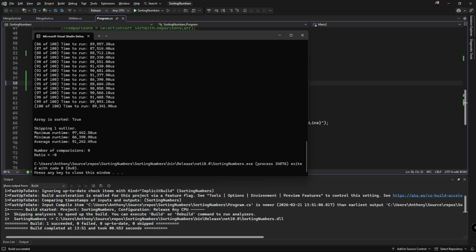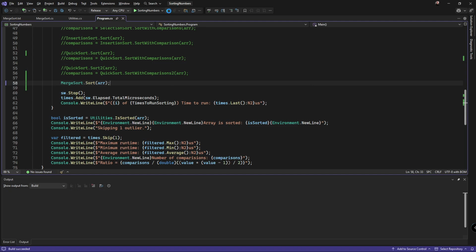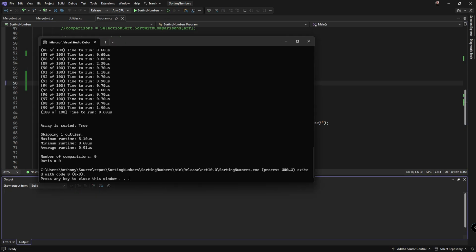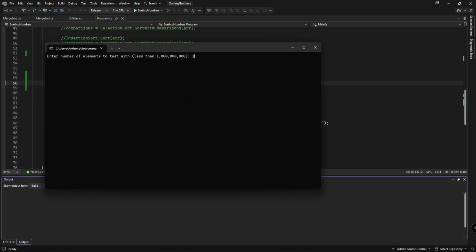So let's go ahead and grab the values. 97442.5. And we don't have that value on merge sort or quicksort, so that's the only one we have for it. So that was pretty quick. We'll grab the rest of the values hopefully pretty quickly as well. We'll do 10. 1, 0.6, 0.91, 100.